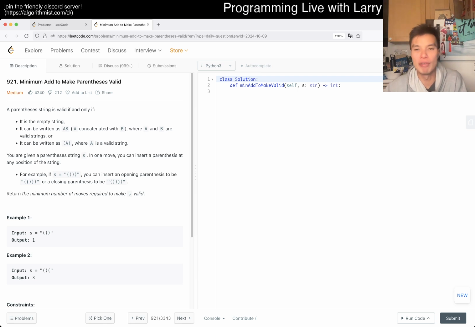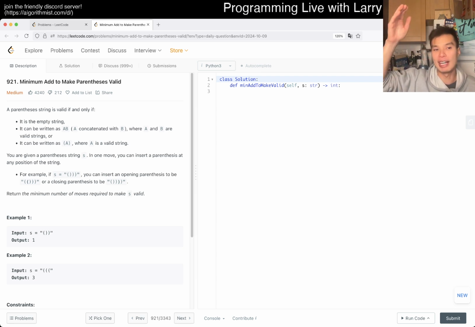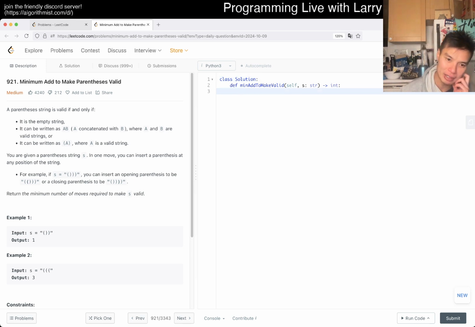you can insert them however you like, right? And there are only 2 invalid cases. One is if you have more close parens than open, at any point in time. I mean, not just at the end, but at any point in time. In that case, you can insert an emergency left paren right before it. Or you could technically insert it anywhere before it, and it doesn't really change whether it's valid or not. But for the purpose of greedy, you could insert one right before. And then the other case is at the very end, if you have unclosed open parens, then we just add the closing ones later.